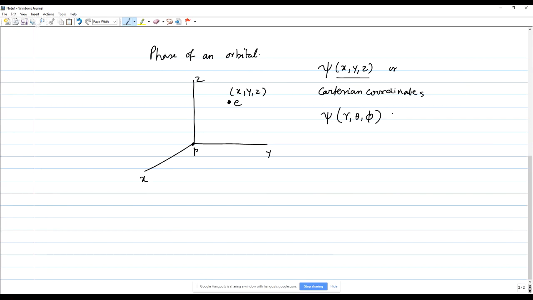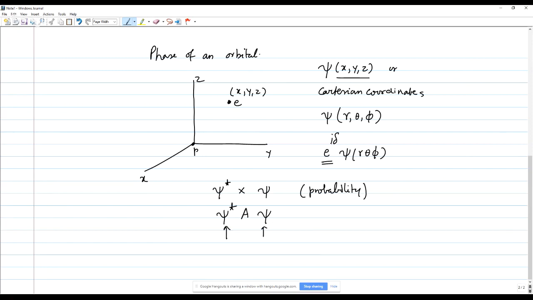Now, this is a function. The phase of an orbital is a complex number which is multiplying the function psi of r, theta, phi. If you recall, this phase is not important because all quantities that we use in quantum mechanics are essentially related to the product of psi star and psi. If it is a probability, it's a direct product. It's a probability density. If it is an expectation value, then it's an operator in between the two wave functions, but it involves psi star and psi.